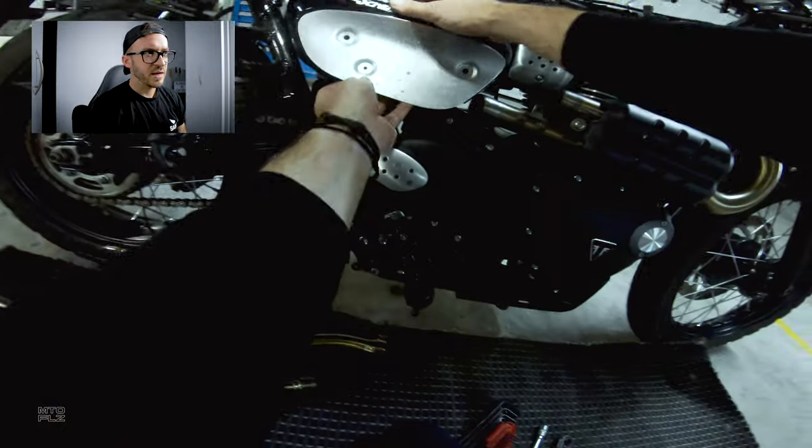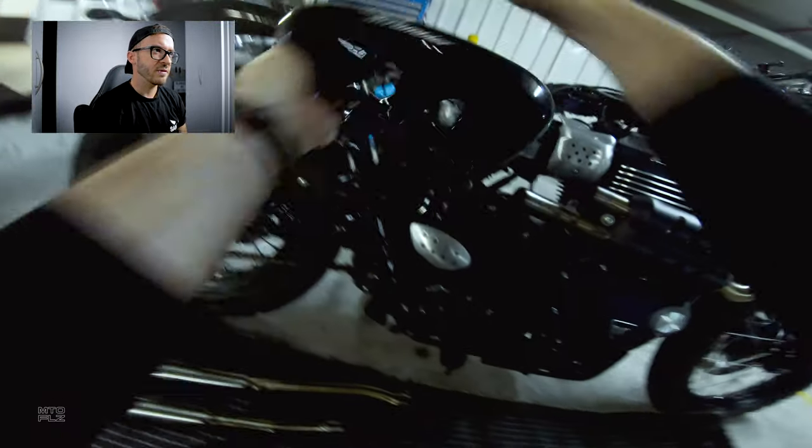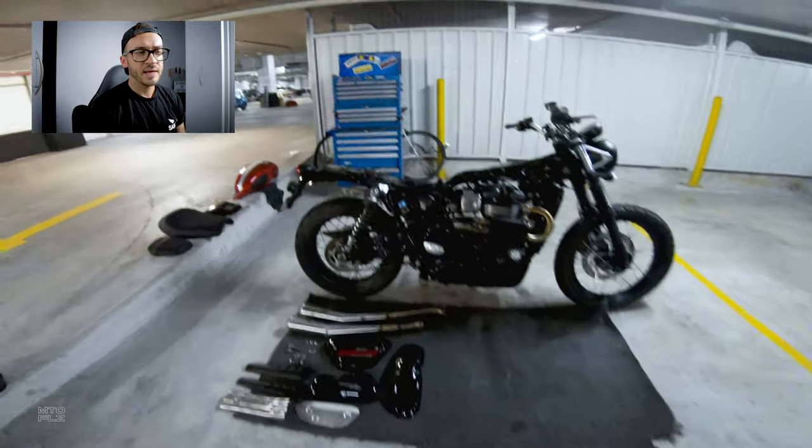Under your little heat shield there to protect your plastic, that needs to come off. And just pull that gently and away we go. That's pretty much it. And then you've got the front guard as well, which I took off. It didn't really capture that well, but it was basically just four screws. And it's off and you're done and you're good to go.